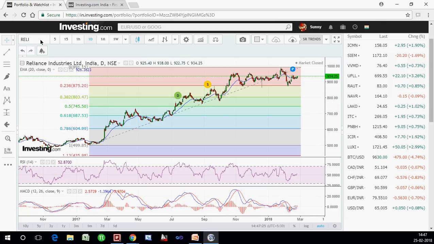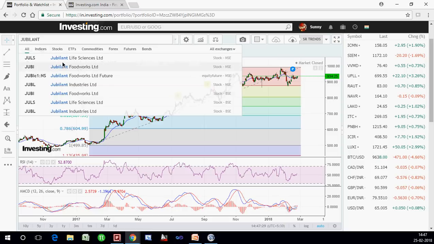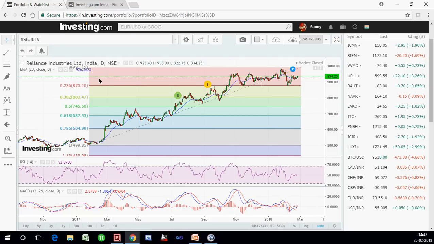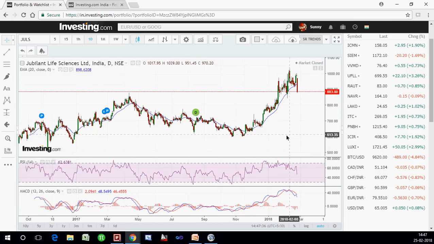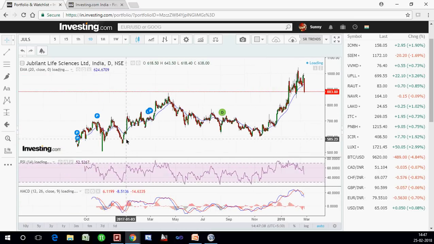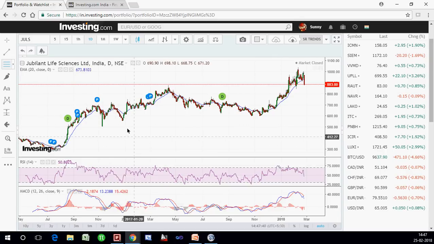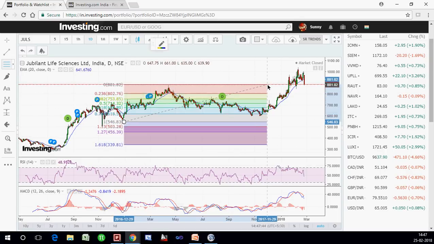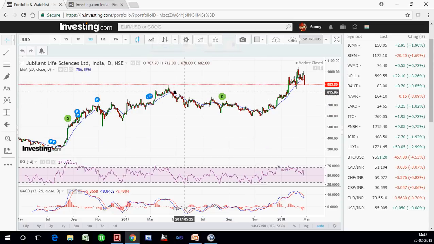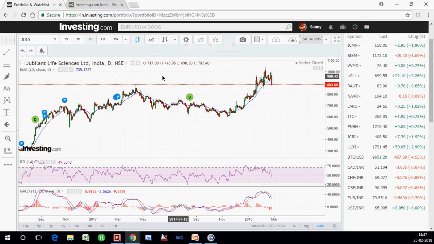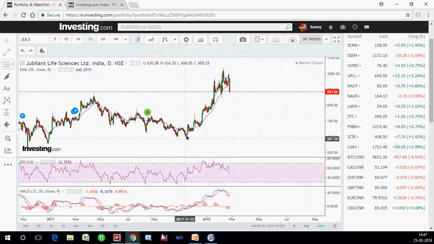Mr. Ravi is asking for Jubilant. Okay, this is the last thing I'll take today, and I hope you guys have learned something. Jubilant Life Sciences. Okay, let's take Life Sciences. Now one thing is, you will ask me why not take from here or here. This particular move, if you see, is negated. The prices have retraced till 70%. So I will not consider this as the start of the move. What I will consider as the start of the move is this double bottom.